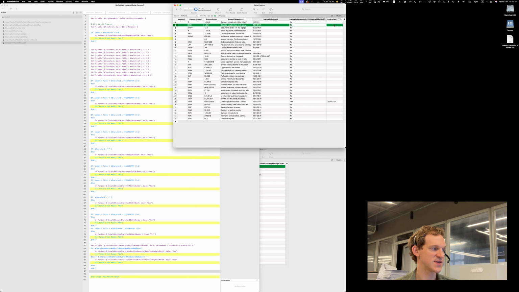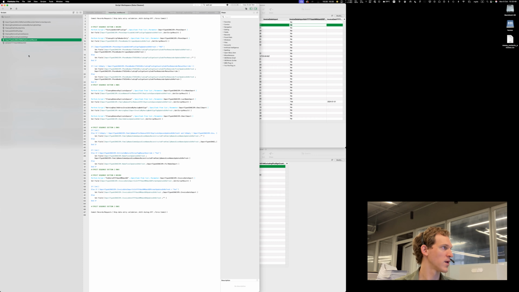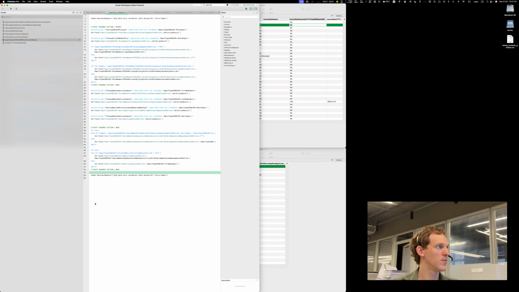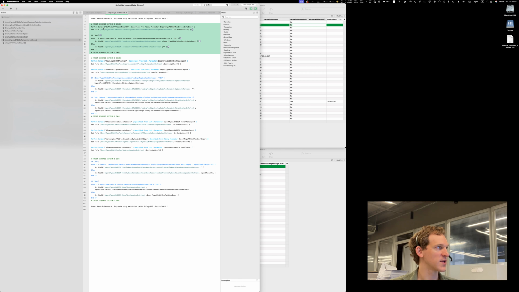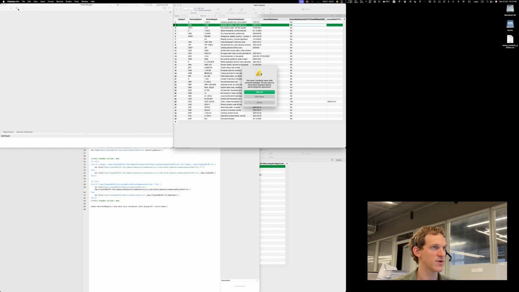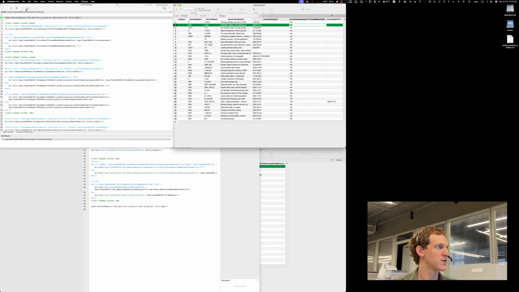So let's see what is going wrong. Let's take this sequence to check for validity. I'll put it at the beginning. I'll run the debug.